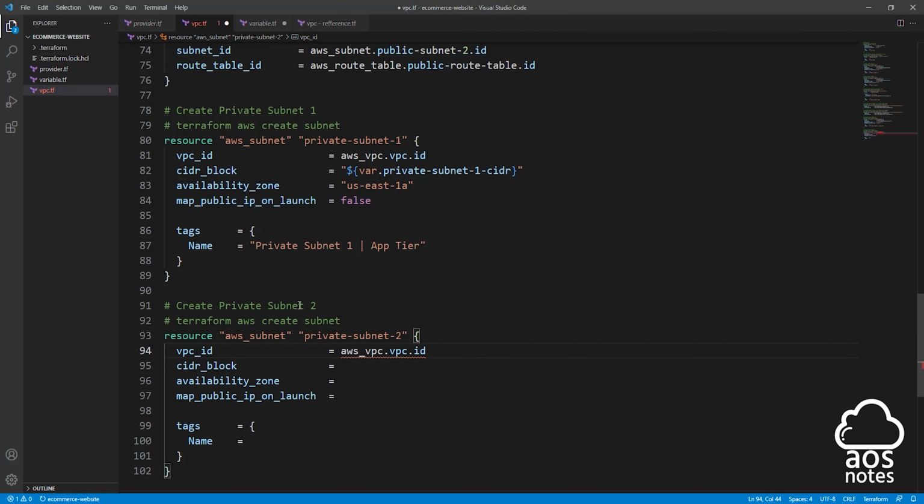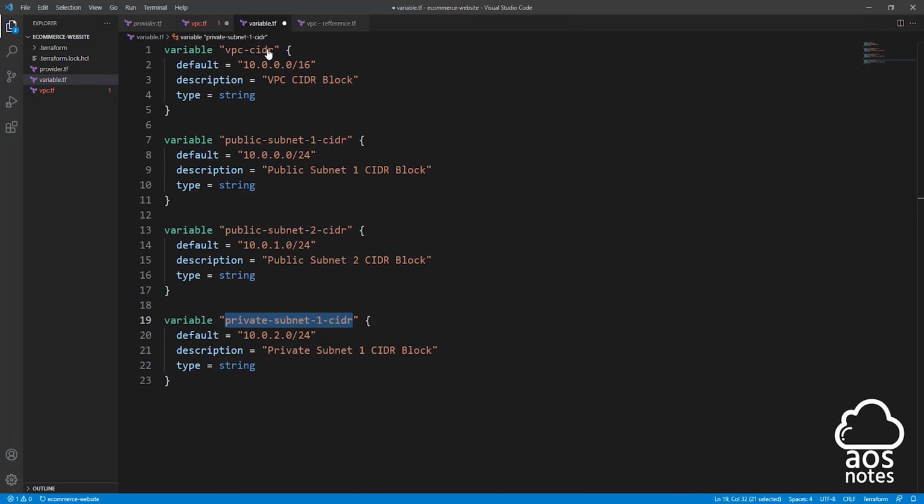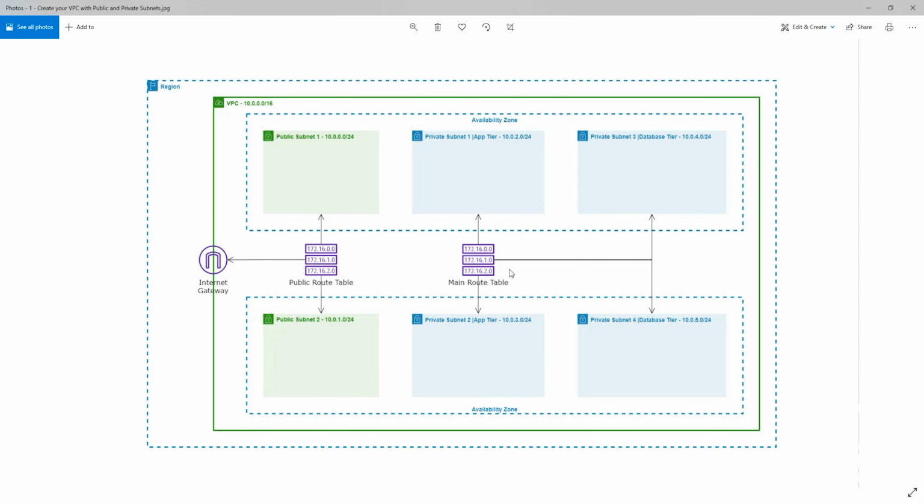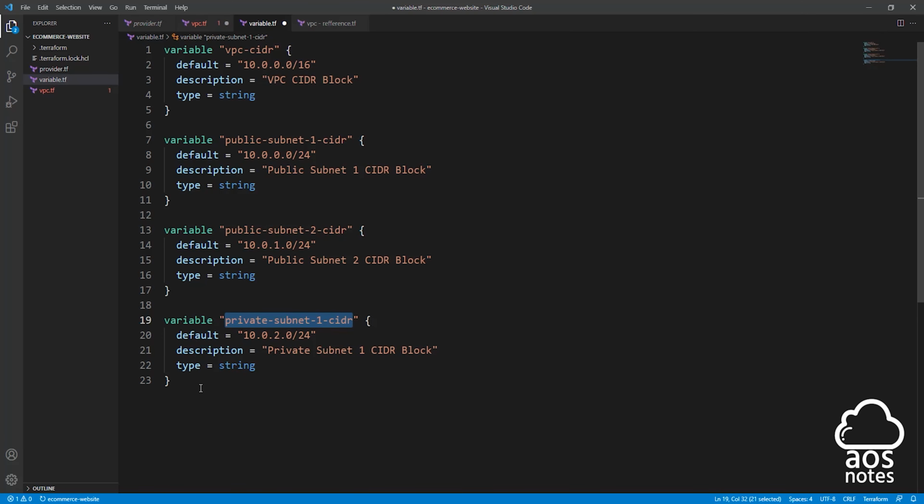For our private subnet 2 CIDR block, again, we are going to create a variable for it. And according to our reference architecture, our private subnet 2 has a CIDR block of 10.0.3.0/24. So all you have to do is copy this variable, come down and paste it there.